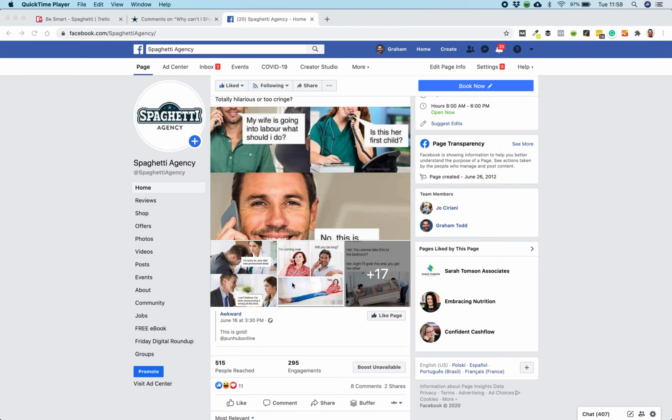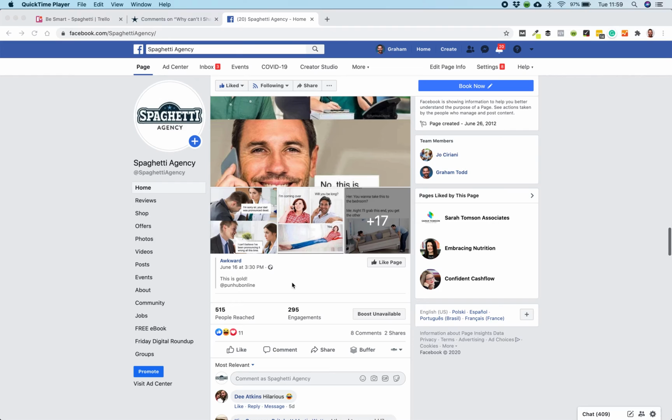So make sure that the group you're trying to share to, you are actually a member of that group via your page, because you could just be there via yourself as a personal profile. You can be a member of a group via your personal profile and your page. So do go and check that first. But if you're certain that you're a member of the group by the page, then this is how you do it.